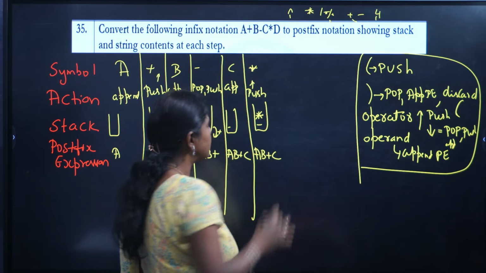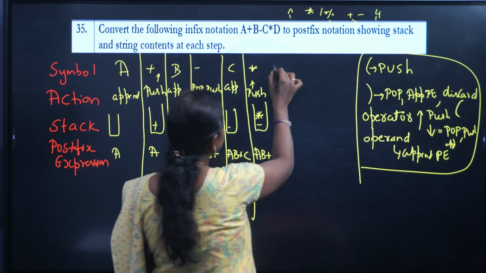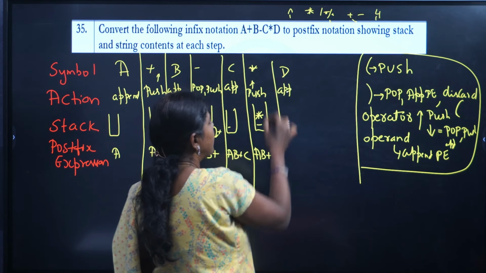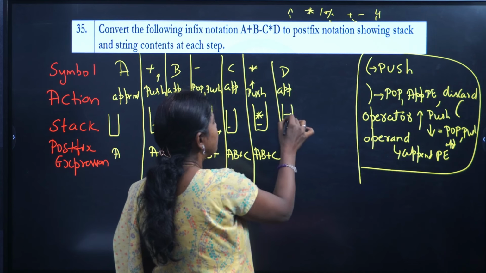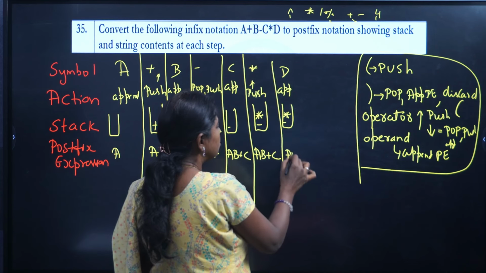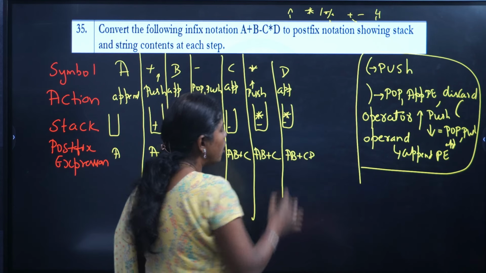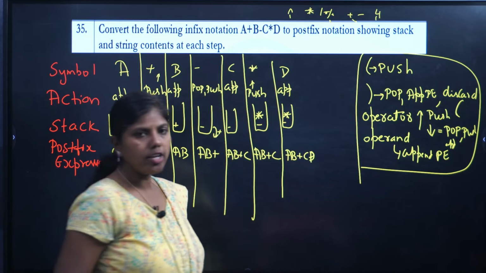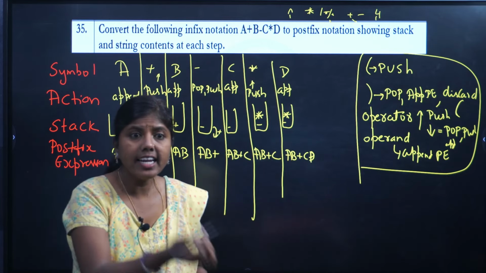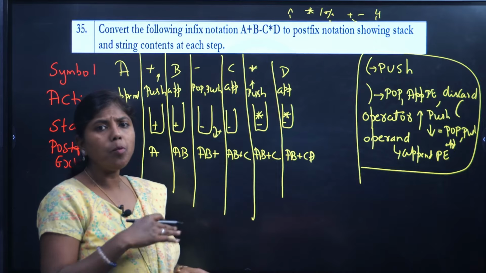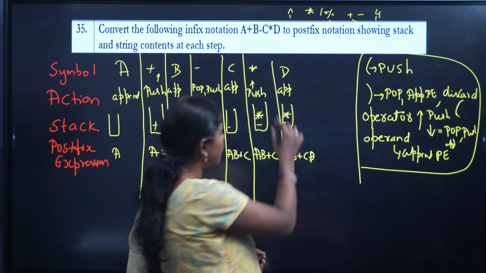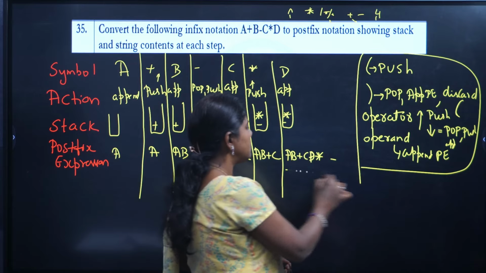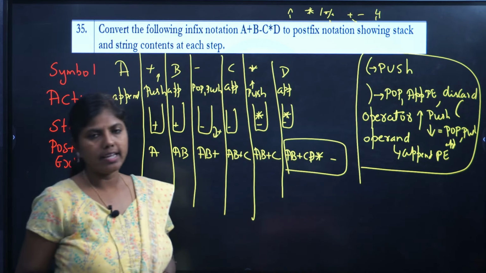AB plus minus. Okay, after this, I have something called D. D means what? Append. Append where, ma'am? Append to the postfix. CD I got. It is CD only. Is there any other character? No character, only you keep on popping all the elements. How will I pop it? I'm going to pop star and then minus. This is the final expression we have to get.